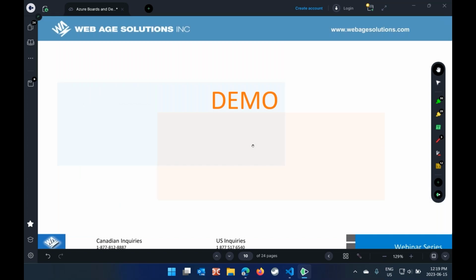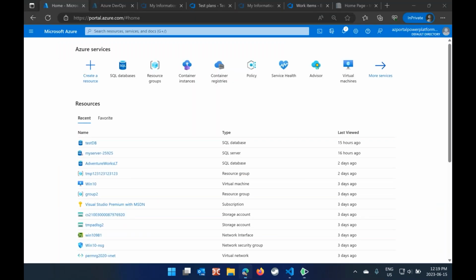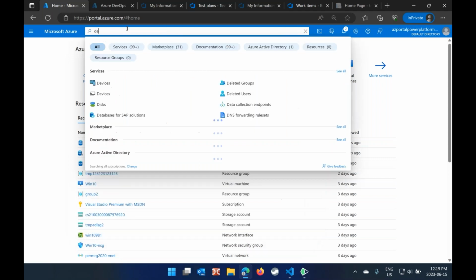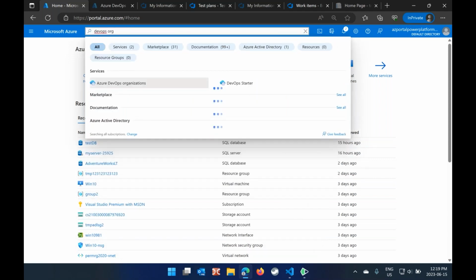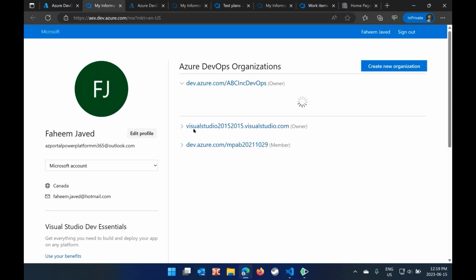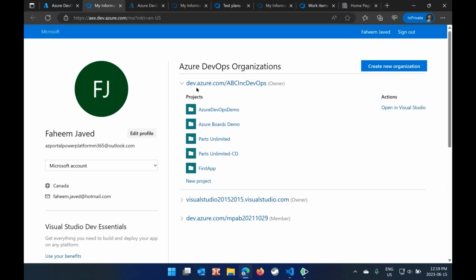Okay, so first thing first, you need to have an Azure account. In my case, I already have my Azure account, and here I can go to my Azure DevOps organizations. Here, I already have 3 organizations. So again, each organization is a collection of related projects and also teams.